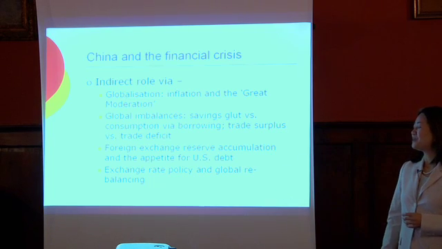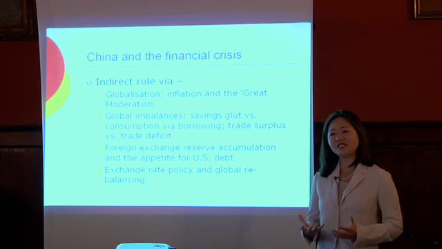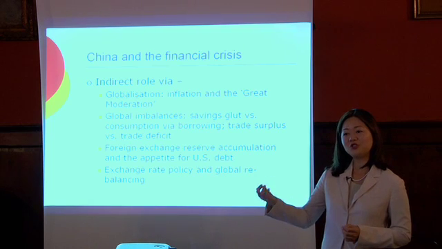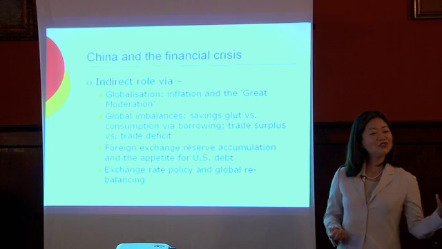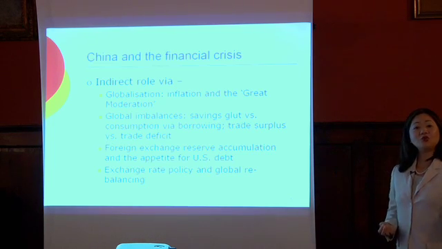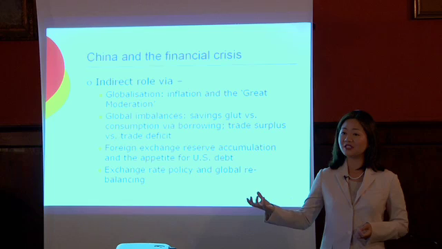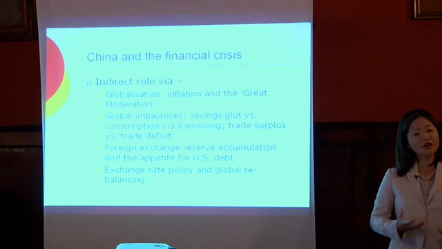The second part of the role is global imbalances. Let me try and define that a little bit. And as I say, I will walk you through some data behind it. This is the idea that America in particular consumes by borrowing, so they consume too much. And China saves too much and consumes too little. So America has low savings and a large trade deficit from all of its consumption, including of imports, sold by China and other countries. And China, of course, sells these goods and has low levels of consumption.